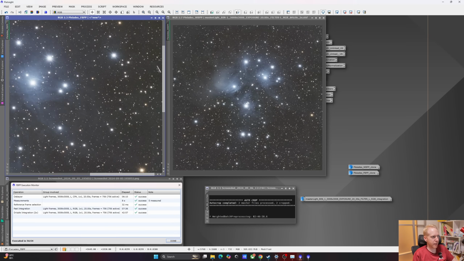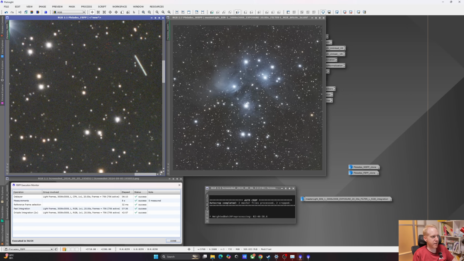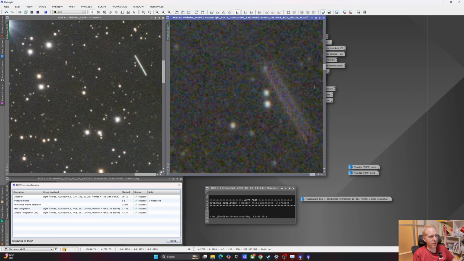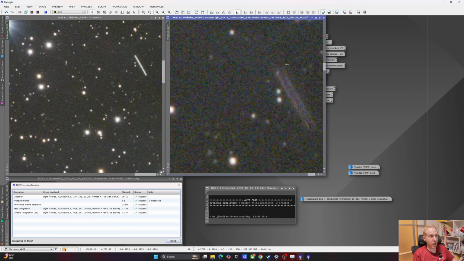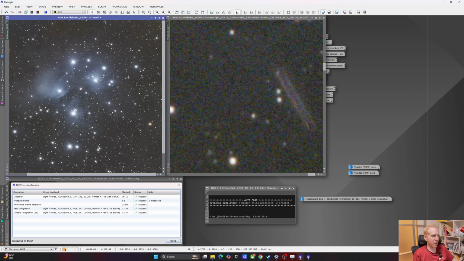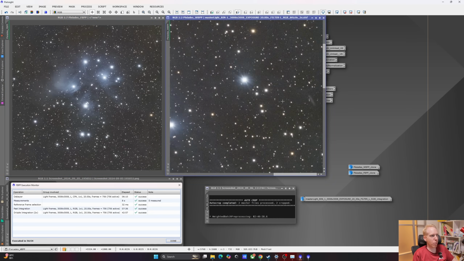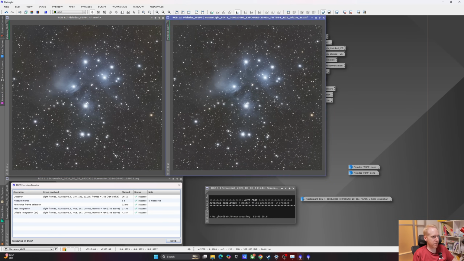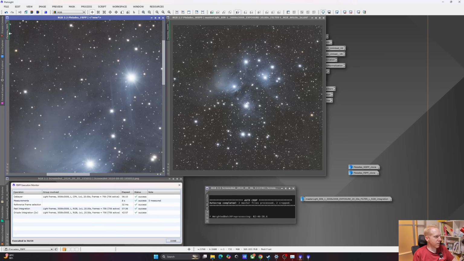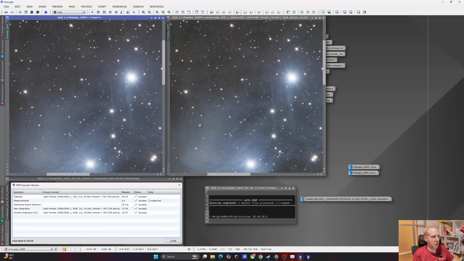Another thing we notice is this streak here that I believe came from a geosynchronous satellite. You can see that the pixel rejection actually managed to get rid of most of it in the weighted batch pre-processing, but not completely. That said, it's still much, much better than on the fast batch pre-processing that doesn't have such robust rejection algorithms.